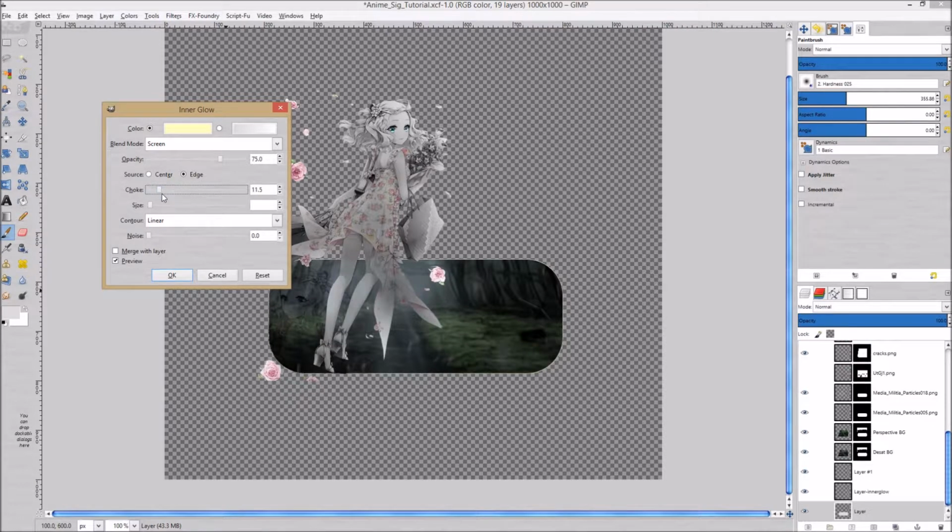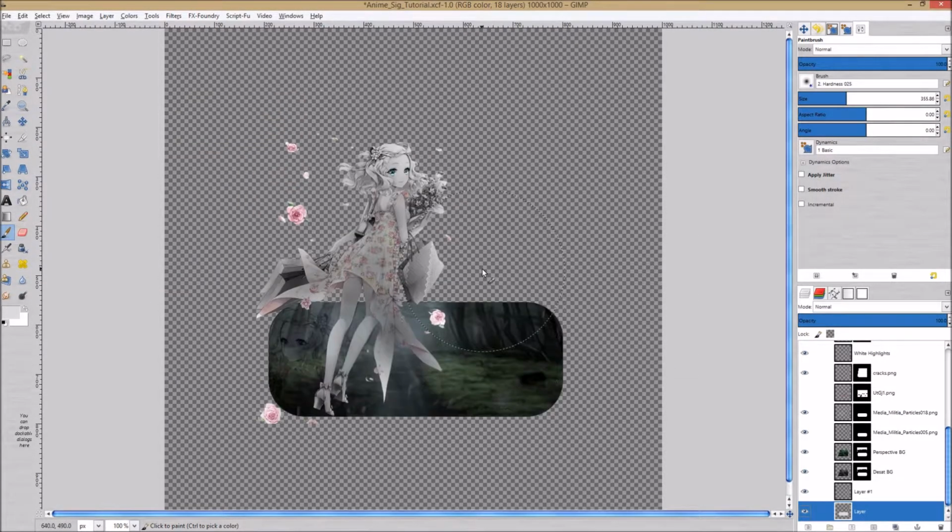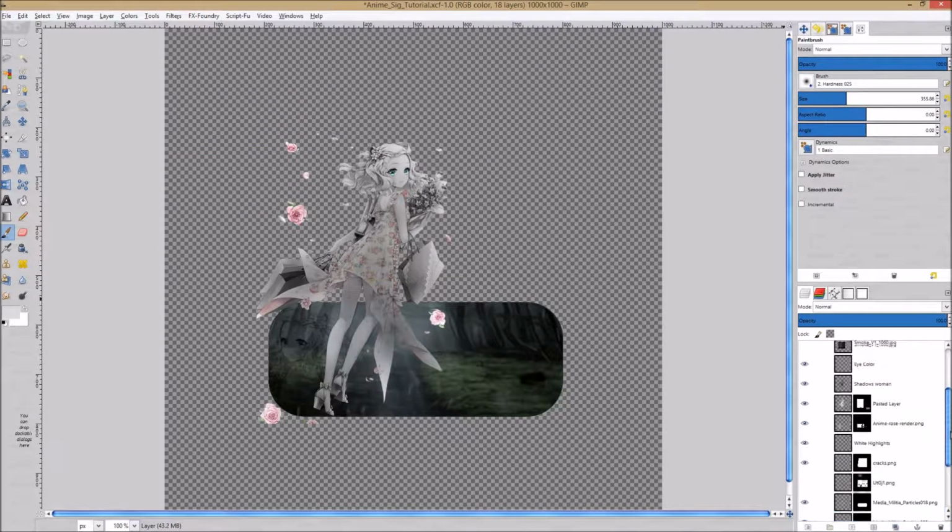Change the choke, change the size, and it allows you to preview it. I like that, because if you download the script one, then you're going to be guesstimating, and then you have to click OK, and then it'll do its job, and then if you don't like it, you have to undo it. So Python is the one that I like. Anyways, okay, let's get in here. There's not very much to this, really.